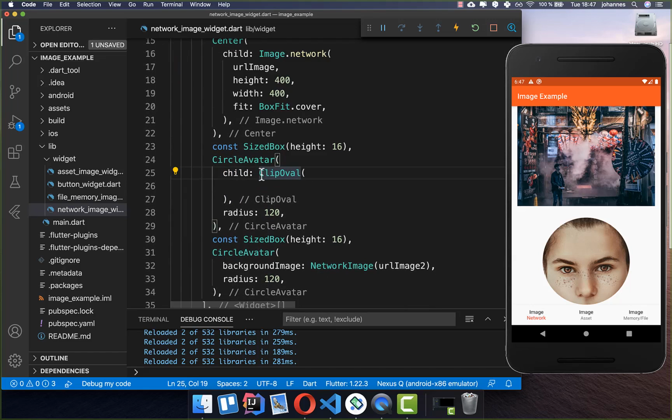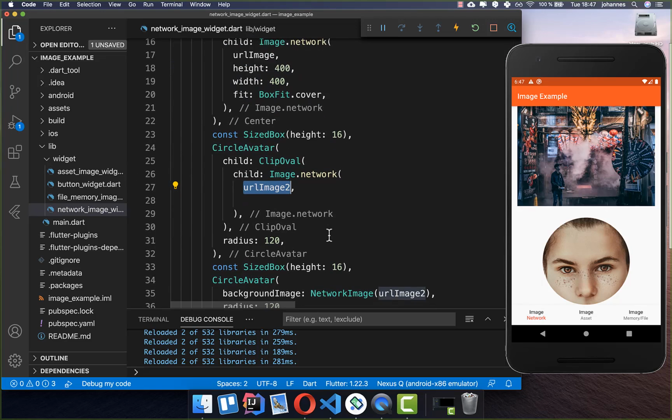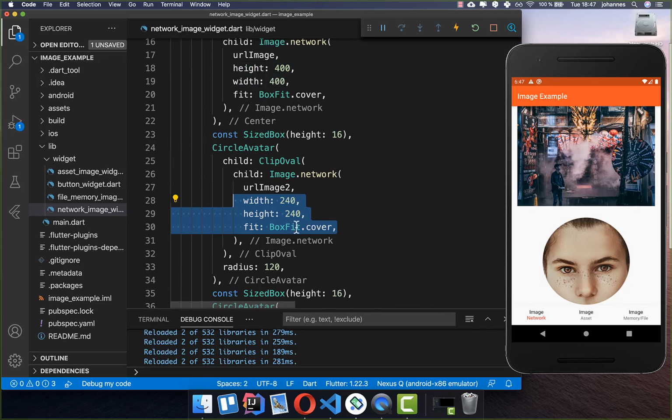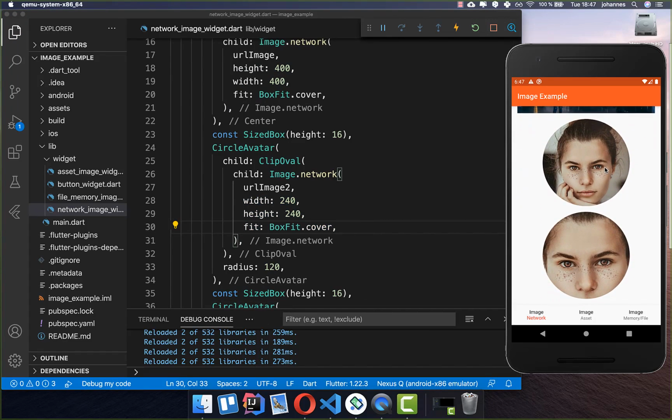And we also place a ClipOval inside to make our image rounded. And we also put our Image.network inside like we did at the top, and put our URL image inside. And then also the height, width and fit. So we put all inside. And now you see there is a big difference. It has the same size. However, the image is now covered so that we see everything of it.